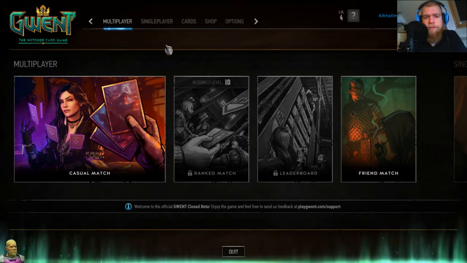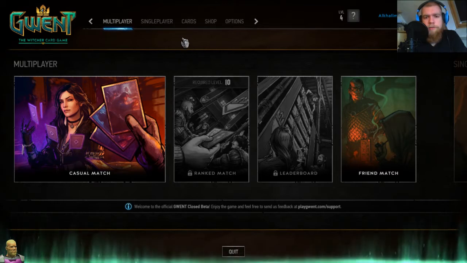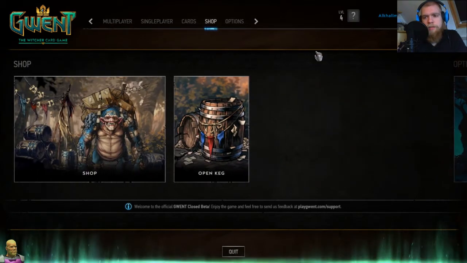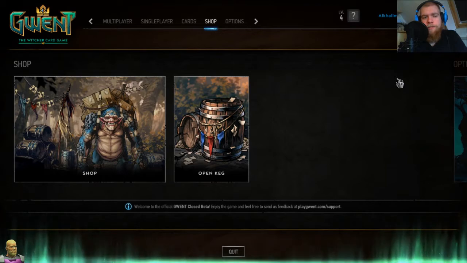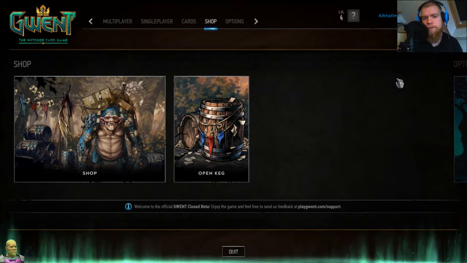Before I tell you how to play this game, I'd like to take a look at the shop here, which is most important of all. As soon as a game is good in the first place, you'd like to know how you get a good amount of cards, and if there's a huge paywall in the acquisition of those cards, that is a problem.